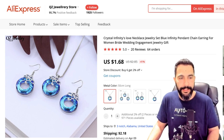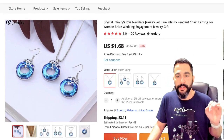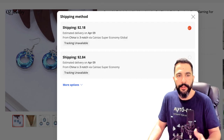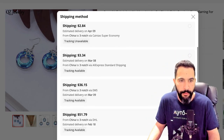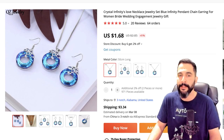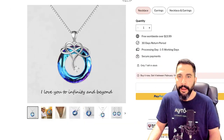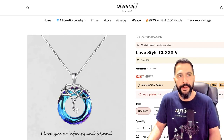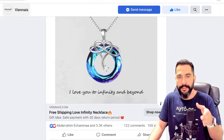Finally, the supplier — here's the same exact necklace. It's $1.68 for the product, with another $2.18 for shipping with tracking, making it about $3.34 total. We are going to have to pay for tracking in this case, and that's completely fine. It means we're buying this product for about $5 and selling it for about $30, so that's about $25 in profit, which you can make pretty easily while doing a much better ad copy than this seller.